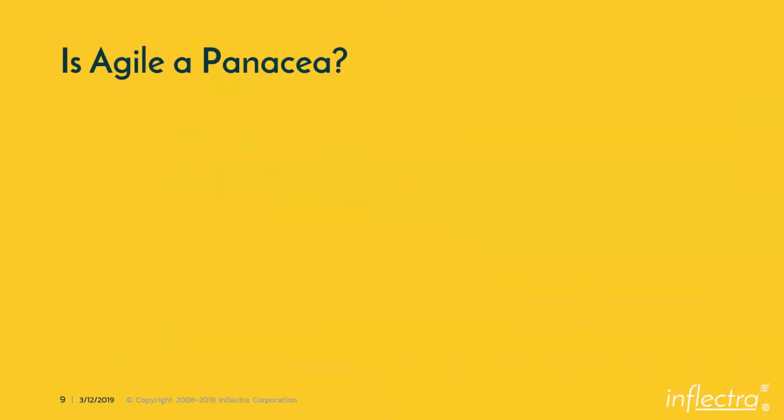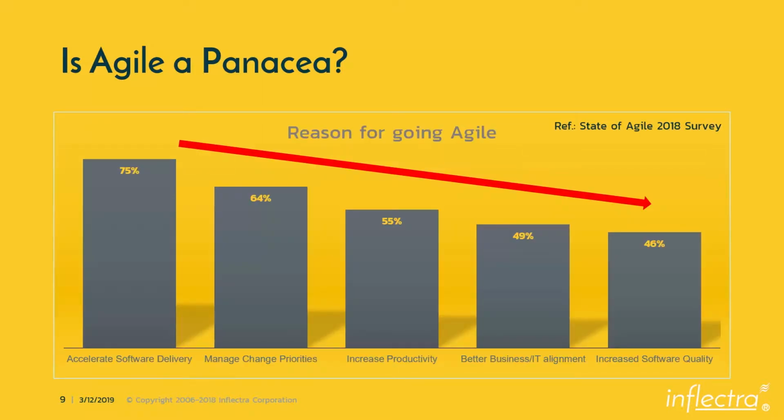But is this happening? If the reason for poor quality is because of the linear waterfall thinking associated with plan-driven approaches to software development, then how much has Agile really solved poor software quality? Going back to the annual State of Agile survey published in 2018 by VersionOne, adopting Agile has only claimed 46% increased software quality while allowing accelerated software delivery among changing priorities. Working within the Agile teams, productivity is still not greater and alignment between business and IT is not at its highest.